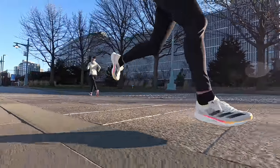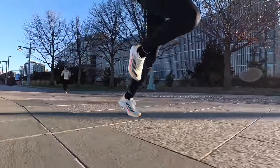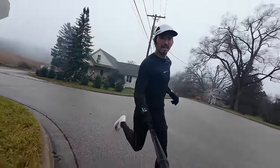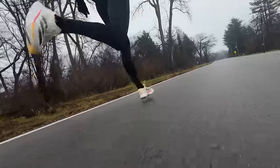We're still getting a really great amount of cushion from impact when your foot hits the ground, but because it is, relatively speaking, for a racing shoe, a low to the ground shoe, you're still getting a lot of feedback from the road and a very pleasant snapback. Just like in the previous versions of the Takumi Sen 9 and 8, I'm not really getting a strong sense of springiness from the energy rod elements that are in the shoe.